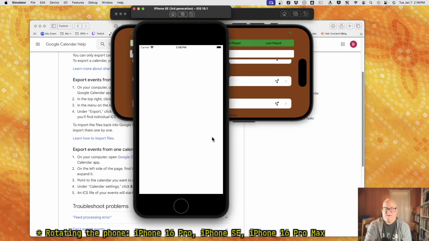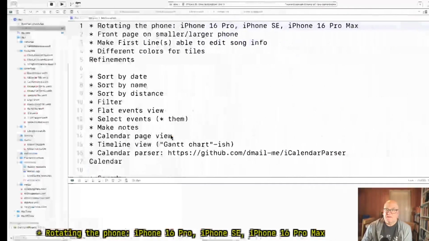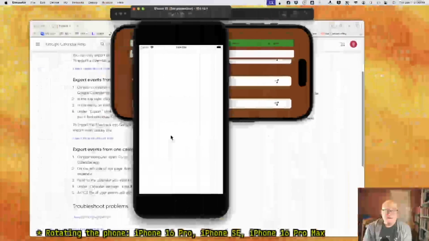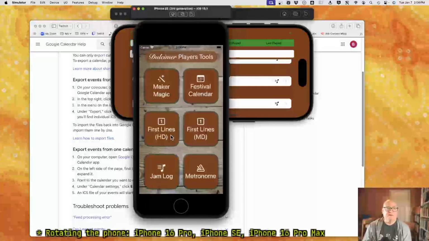Also, the sensors, like rotation sensors. You can't do those on here. We don't have any use for that in this app. I guess if you're playing Marble Madness, you might. And this is that very slow initial start for the simulator.